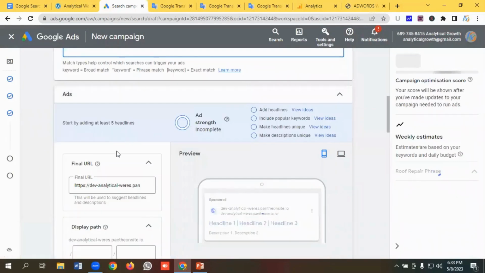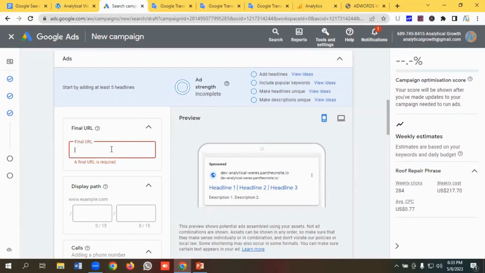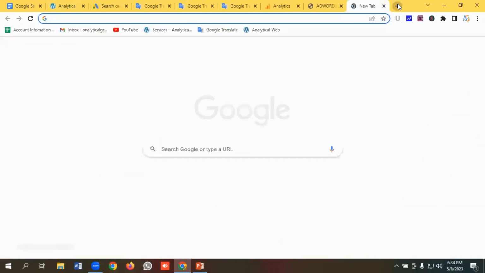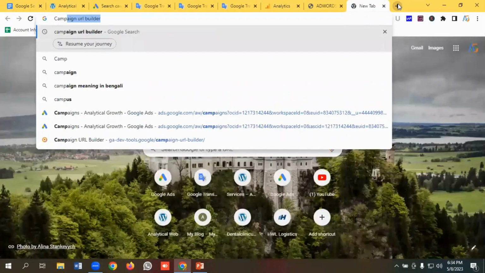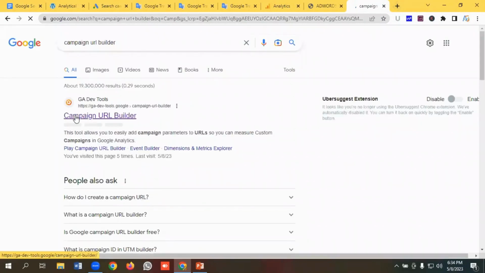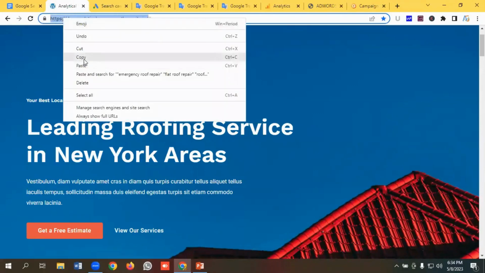Now let's come to the ads. In the final URL section, we'll be using a UTM tracking code. So I'll search for campaign URL builder. I'll click on this one, and I will copy this landing page, as I'll be advertising for this landing page.